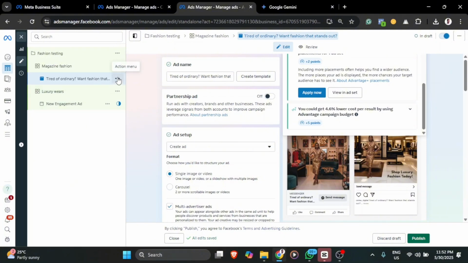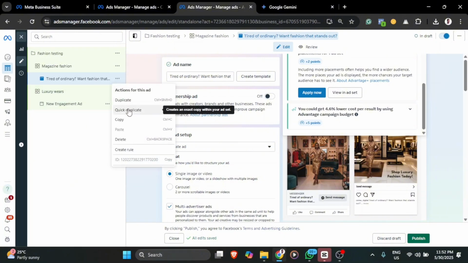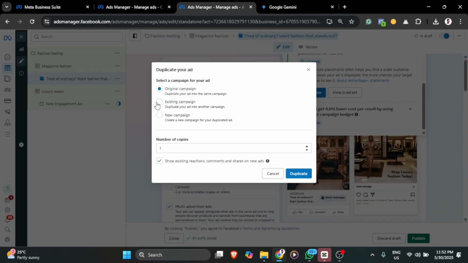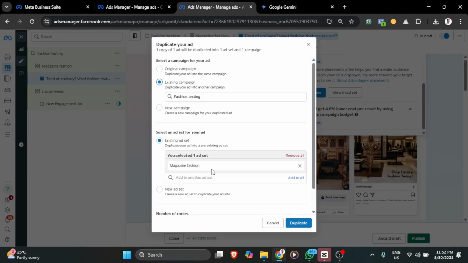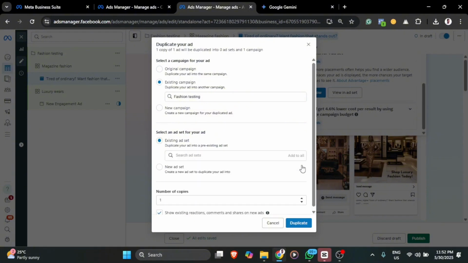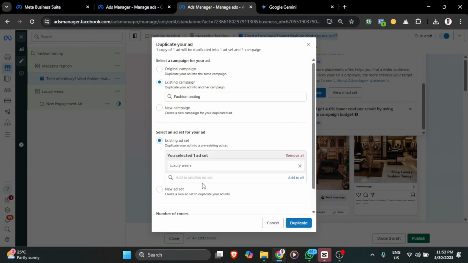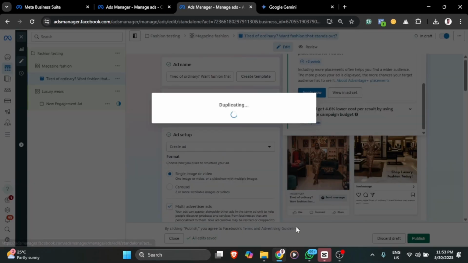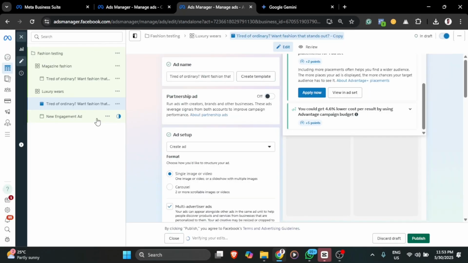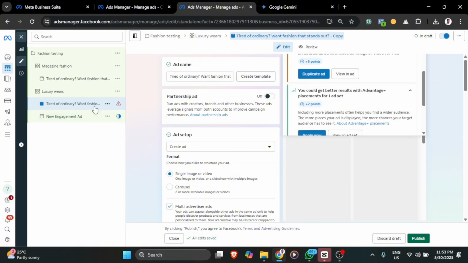To do that, just click on these three dots, then click on duplicate. Now click on existing. Now remove this magazine, this one is the one it is already on. Choose luxury wears. Now click on duplicate. So you don't need to come back to luxury wears to start creating that particular ad from scratch. Duplicating it makes everything easy.